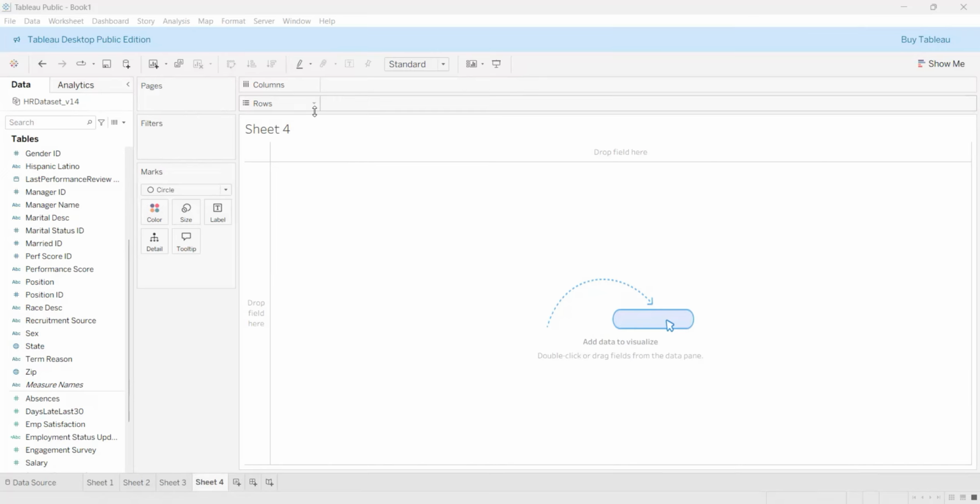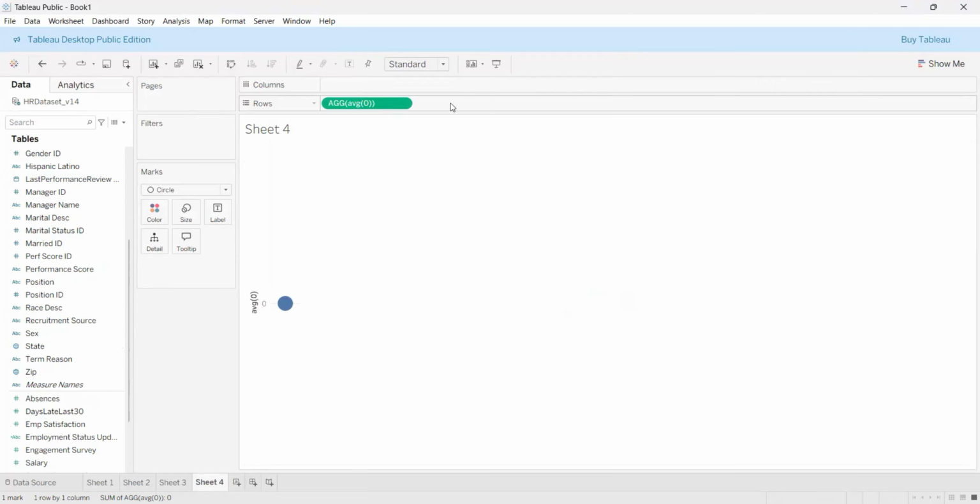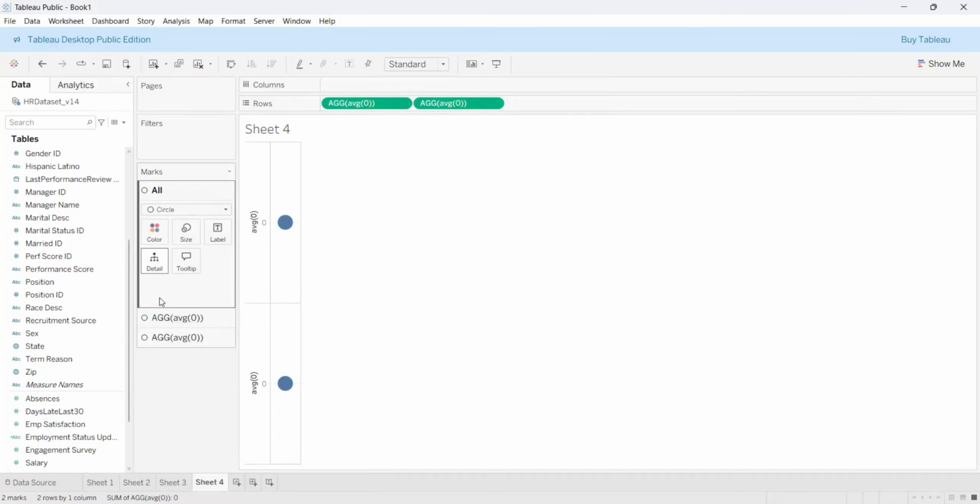So how I usually start, I'm going to be using the sex to show the distribution in this HR data set I got from Kaggle. So you can also download it on the link below. So I go to rows and I start by doing this average. Enter, and I make another one. Perfect. So now it gives me two marks, or three in general, but like two of it.